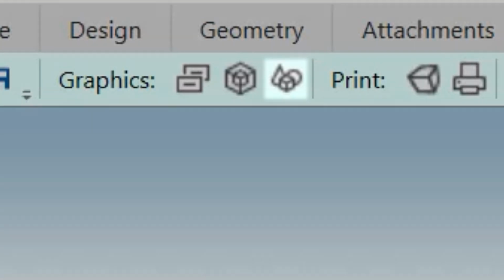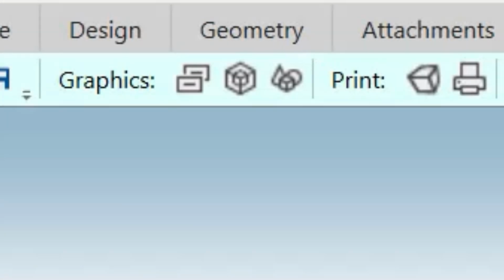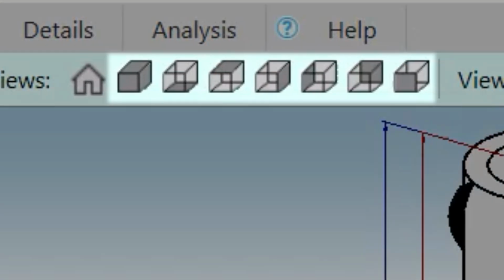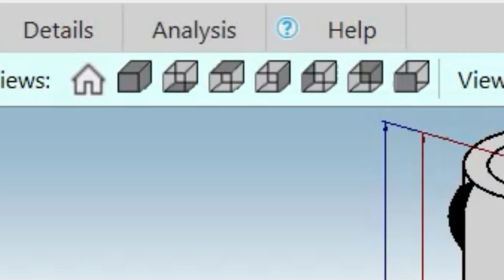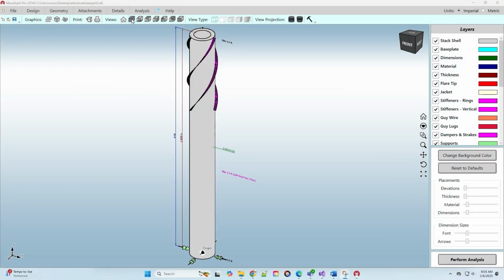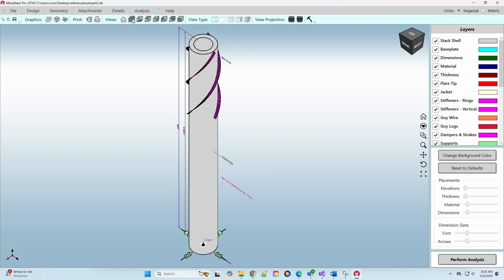This button will allow you to export your stack to a 3D file. Please note that this will not be a smart model, meaning it is not parametric and will simply show your 3D model. Therefore, it will not be a true parametric CAD model. These shaded and outlined boxes can provide different camera angles of the stack you are working on. It's worth noting that the front view is best suited to view your dimensions from.